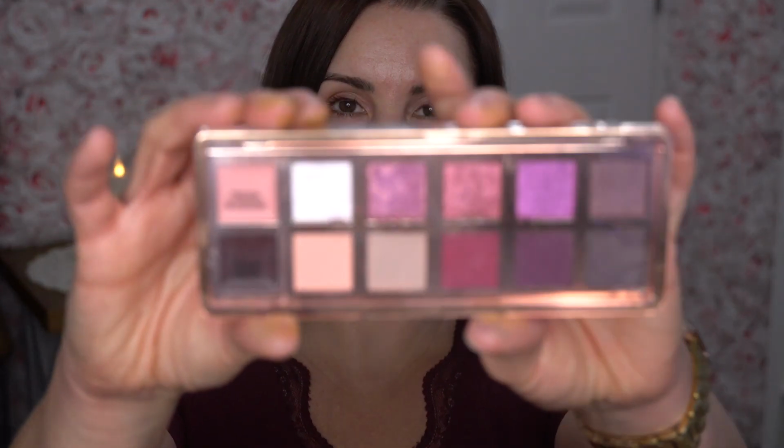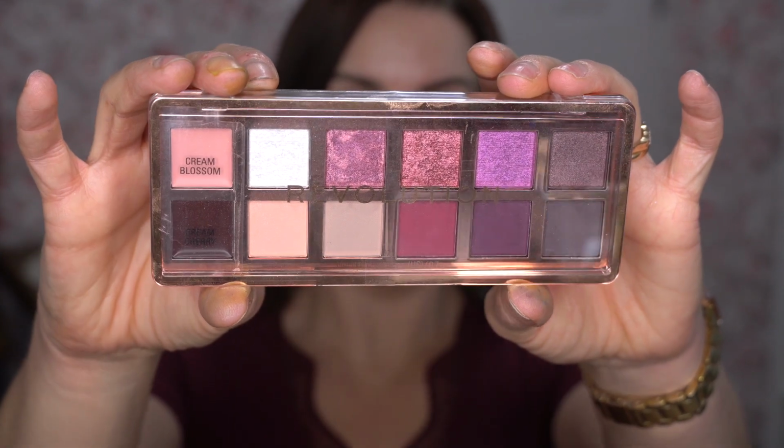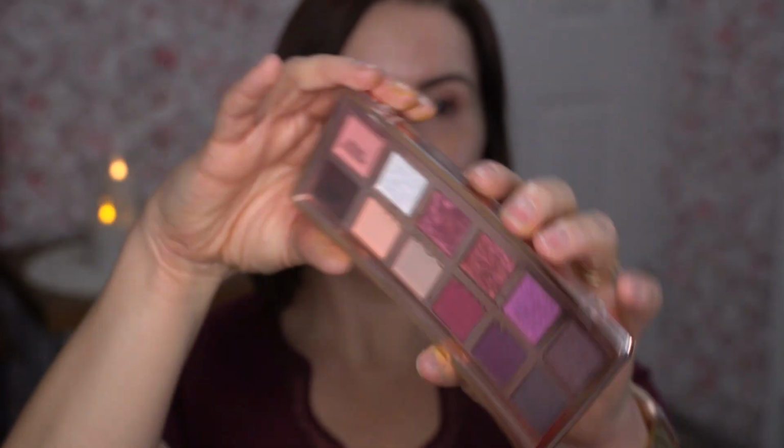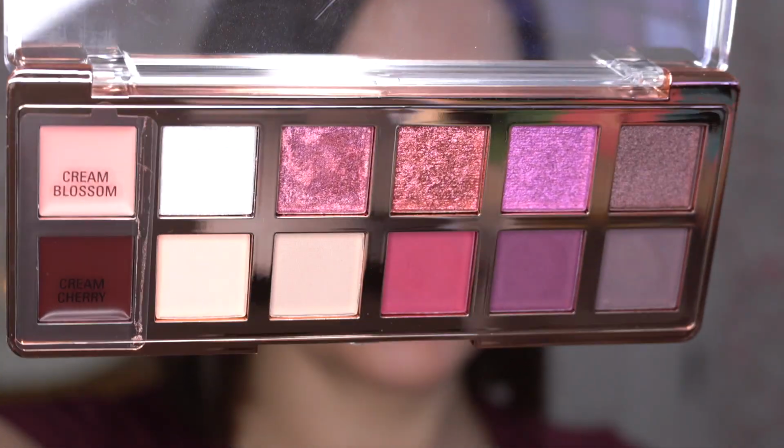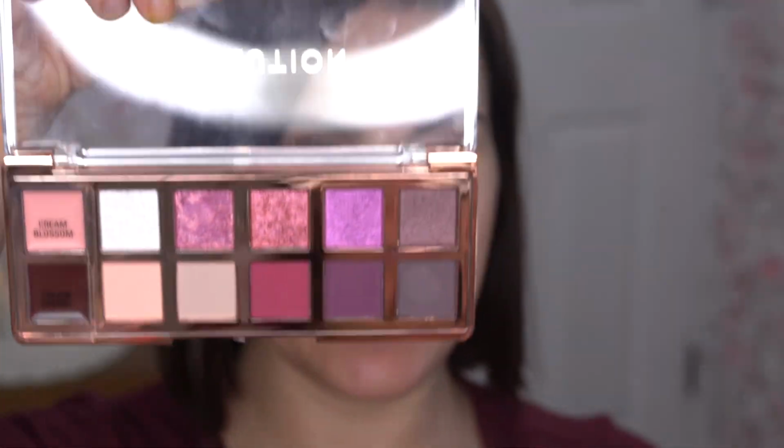Hello friends, welcome back. Today I'm going to be doing a chatty get ready with me, and I recently picked up this Makeup Revolution palette. This is the Cherry Icon palette, and I just thought this looked super pretty. I love purples and burgundy shades, so yeah, we're just gonna jump into this palette today.